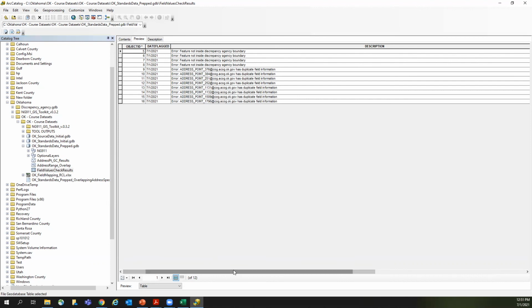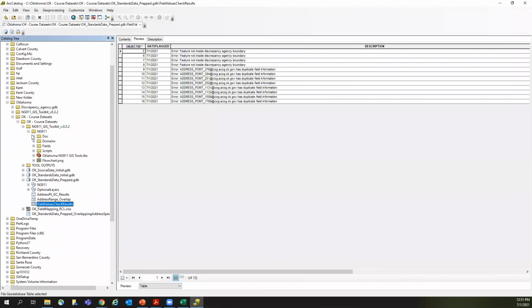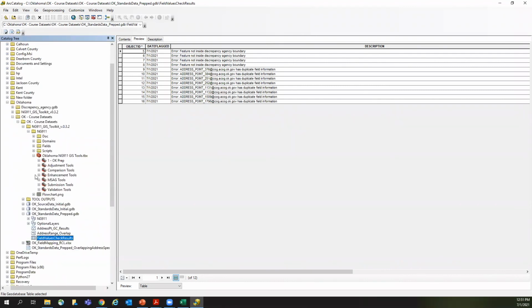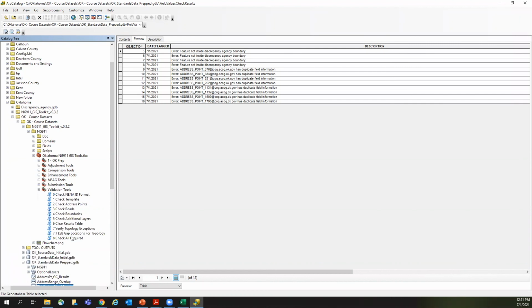All right. And I can scroll through. Now remember, as you're working through and cleaning up your data, you may want to consider running that clear table within the validation tools. You might want to clear the results table to get rid of all of that old stuff, because it's not going to auto populate.